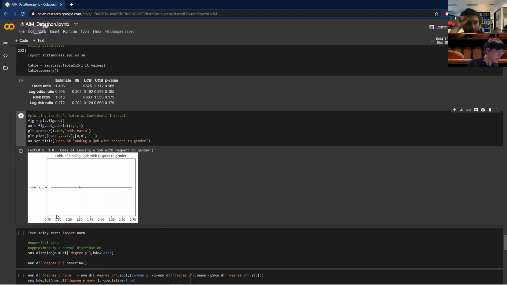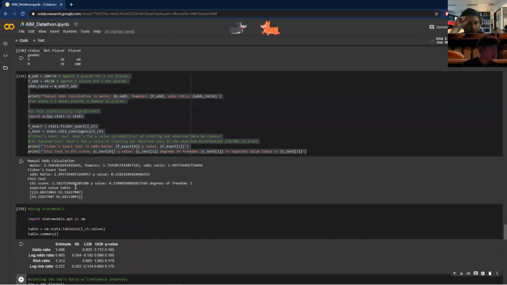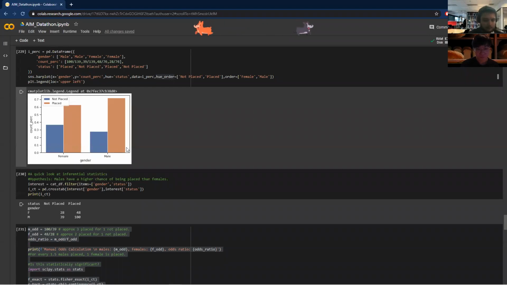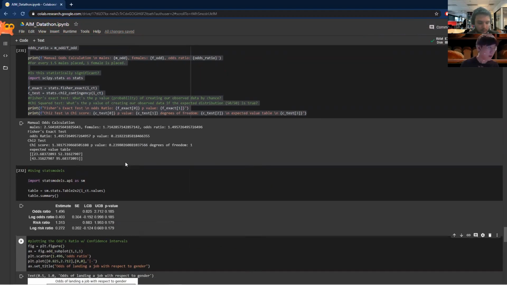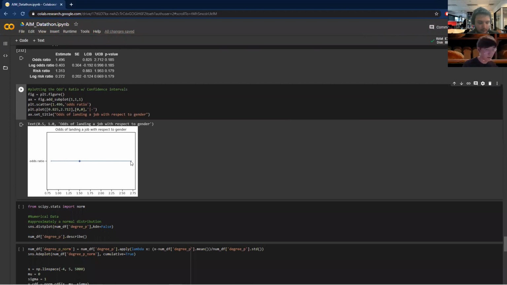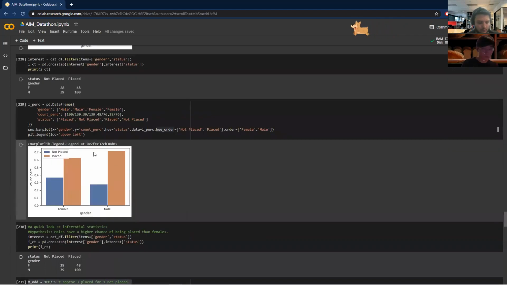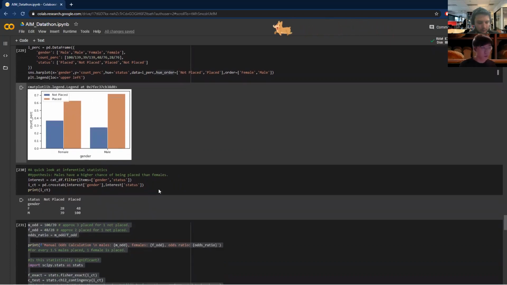And an easy way to know that is if this confidence interval crosses 1 or not. And this has crossed 1, so this isn't statistically significant. So you can't reject the null hypothesis, which basically means you can't say with confidence that this effect is real, that there are more males than females. But it is tending towards the higher side, so that might just be because we're lacking enough statistical power, so we might not have enough sample size to see the real effect if there is one. But from what we have, we can't say that this is real. So this is probably just by chance. That's all you can say.